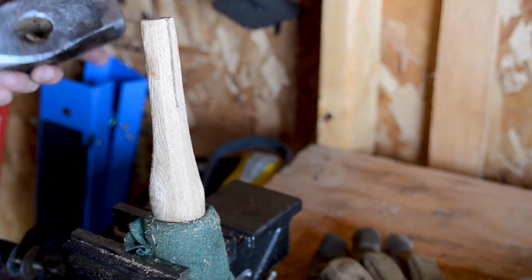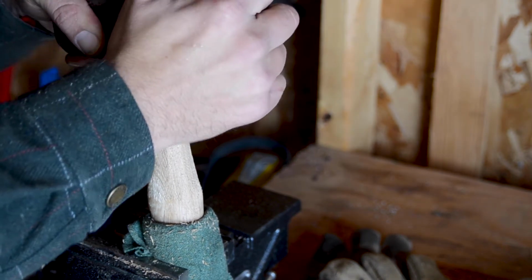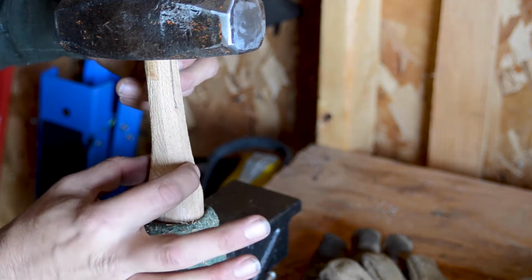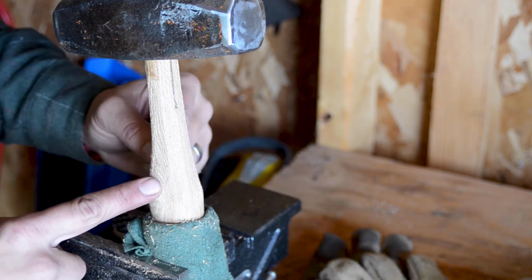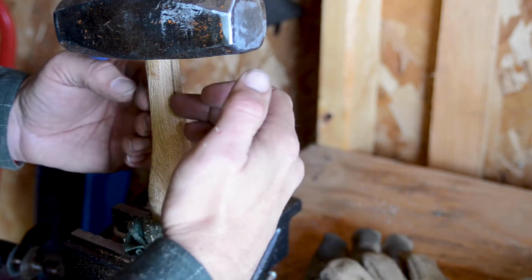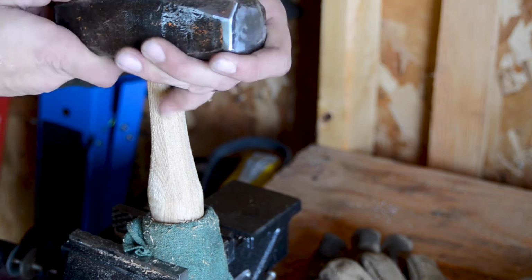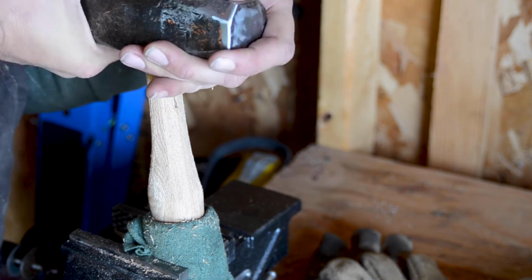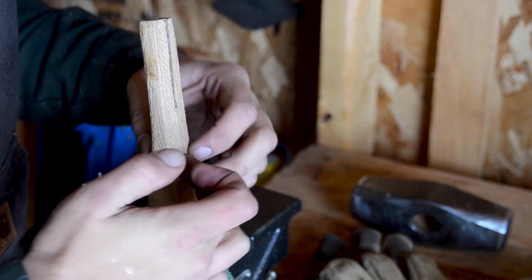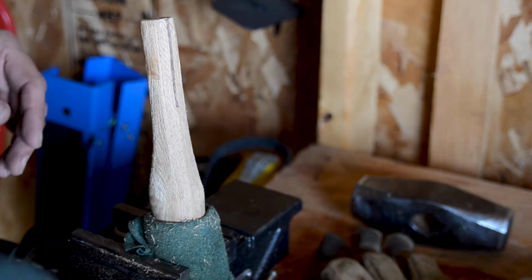So I can fit the axe head on now where it is split. But it doesn't want to go on much further as soon as that gap starts to close. Now I really want it down here on the thicker part eventually, so I need that to come down quite a ways yet. So what I'm going to do is saw the rest of the way down. We want that about 2/3 of the way into the head for the wedge to go in. So we'll saw the rest of the way down to about there, and then we'll continue to work the rasp on the bottom half here.